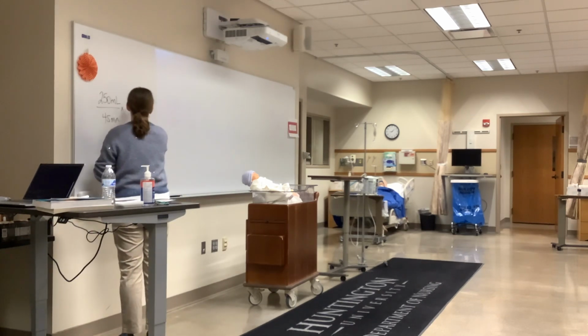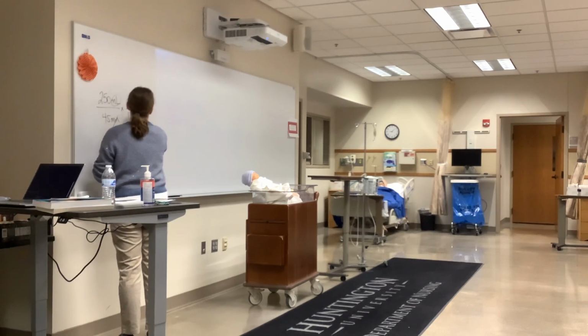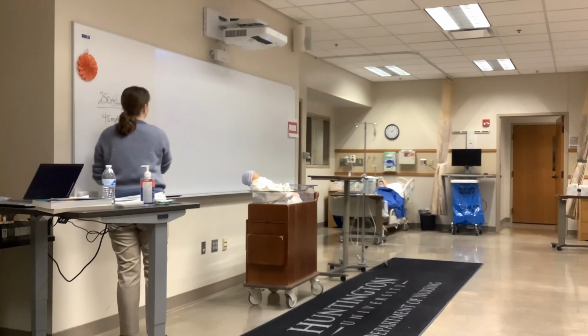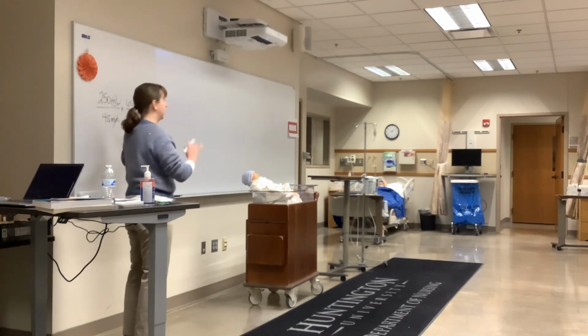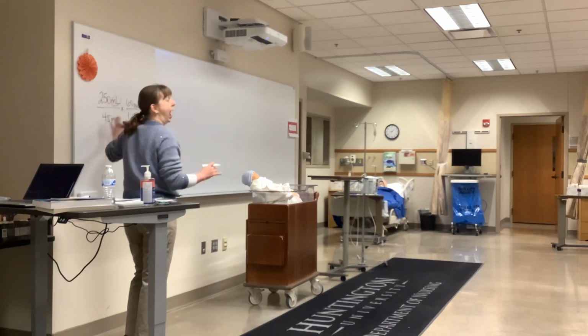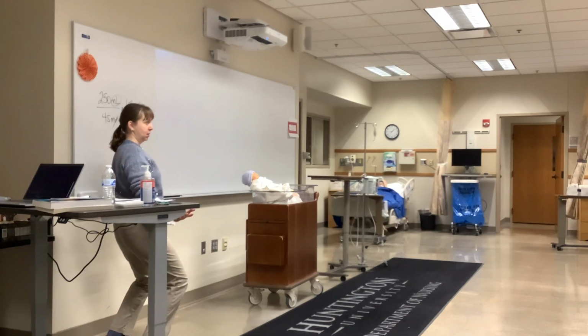So what's my conversion factor? I have minutes on top and hours on the bottom because I want milliliters per hour. I cross off the minutes, and then I have 250 times 60 minutes in 1 hour. So 250 times 60 divided by 45 would be my milliliters per hour. So no matter what my time is, I can figure it out by doing my conversion and my math. Does that make a little more sense?